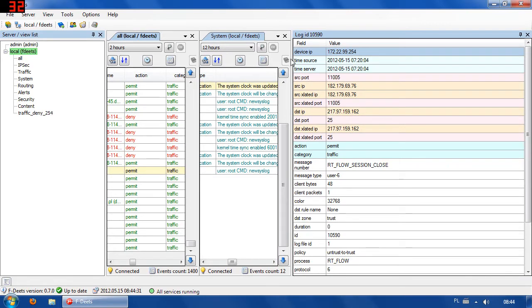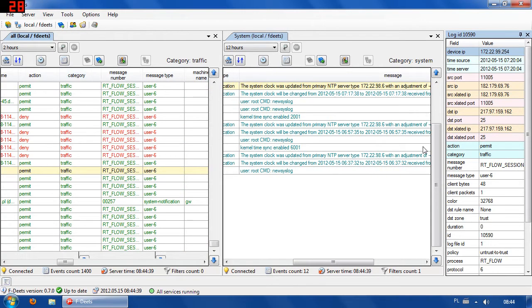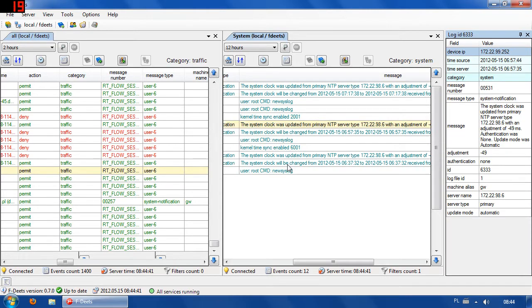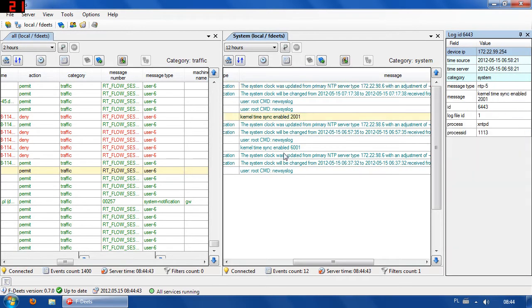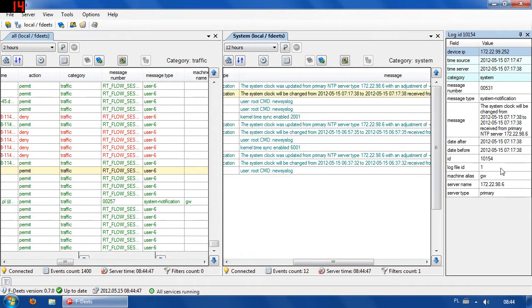I have now opened the current log details window. So right now we have two log windows and one detailed window, and of course once we switch between views, the event in the second view we have selected will be displayed in the log details window.